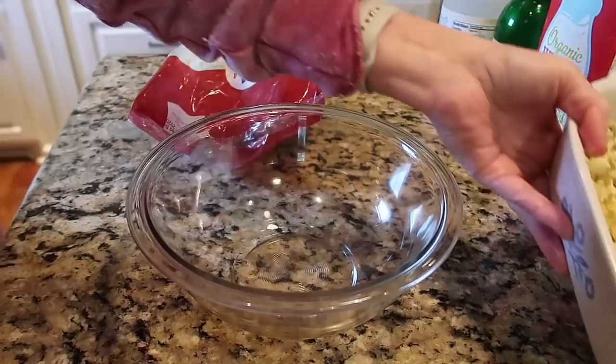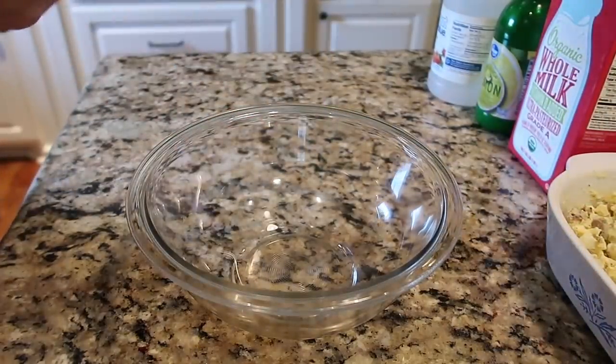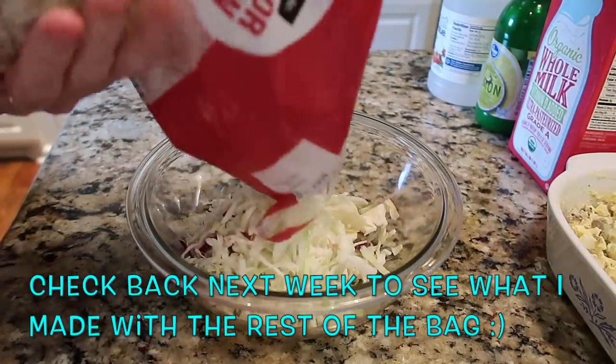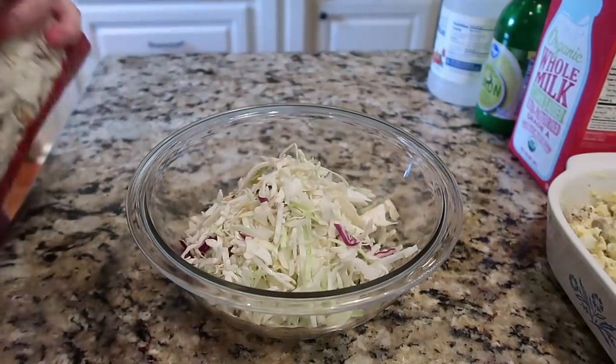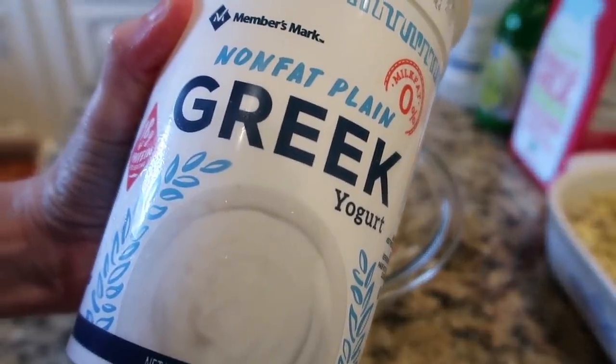Potato salad is made. I'm going to make some coleslaw also for dinner tonight. I'm going to use half the bag of coleslaw and add some stuff to it and save the other half for another recipe. We do have a video on how I make coleslaw really creamy. I use a mixture of mayonnaise and plain non-fat Greek yogurt if I had it.